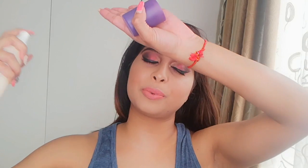The last step in my makeup application and the final step that's really going to help keep everything okay, all-nighter setting spray. Now this setting spray is super expensive in my opinion, but it's the best investment you will ever make because your makeup will not move at all. So let's just do that. I'm not putting it on my eyes.